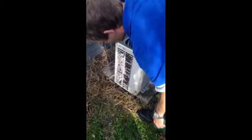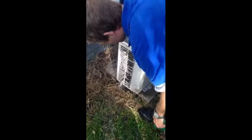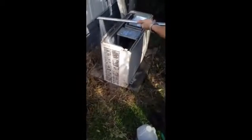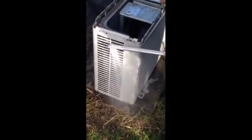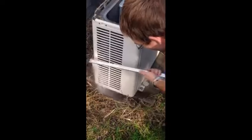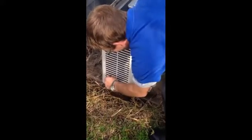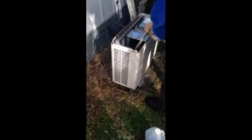You want to make sure you get as much of it off as you can. After you've gotten it clean, you want to rinse it down. Go ahead and pull out the grass growth here. And then we check and see if we can use it. Go ahead and go again. So we're going to go ahead and do it again.